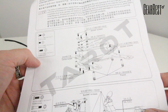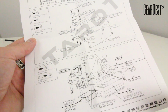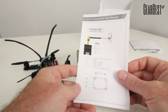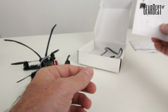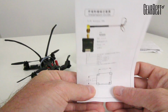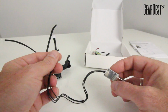On the back you have the exploded view. It just shows you sort of the layout where your battery is going to go and everything down here, and you run your strap up and around the top. Pretty simple there. It does come with a 300 milliwatt video transmitter, which is really, really nice. As you see in some of the footage I'll show you guys coming up, this transmitter really does have a lot of range on it. I was chasing an FPV wing out in front of myself on a mountain yesterday, and it did really, really well as far as following that wing before I started to lose video transmission.